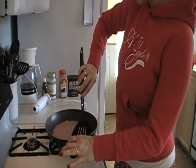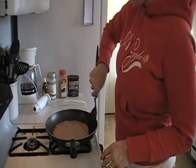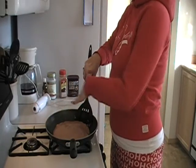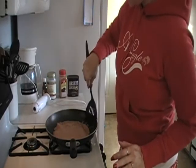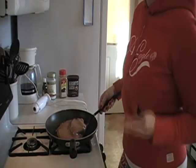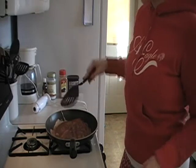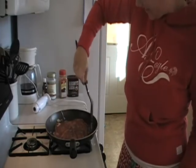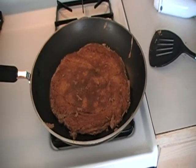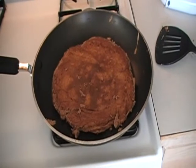A good tip I learned: anytime you are trying to flip something big like an omelet or a huge pancake like this, always go around the edge first, and then the uncooked portion on top will be able to come around the side of the pan and you can flip it much easier. Looks like it's ready. And if this doesn't turn out perfect as far as aesthetics go, who cares? It tastes delicious. Here is our chocolate banana pancake flipped. I know it's not extremely pretty, but it is delicious. We're just going to wait a couple more minutes and let it cook through.